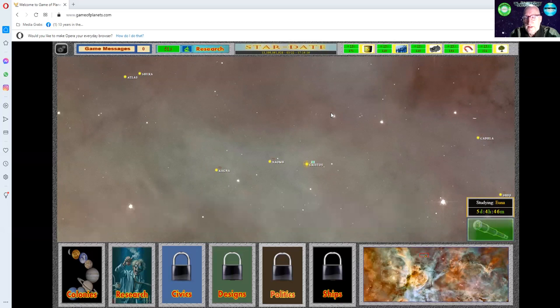So this is the beginning of Game of Planets. I missed the very beginning when I was choosing a race. You have to choose a race before you get to that home world that we started with. I missed that part because I said I would start this at the beginning, and of course, I started without the recording going on. And hopefully I'll get a little bit more exciting than this.